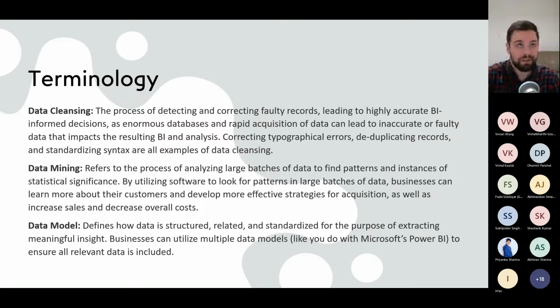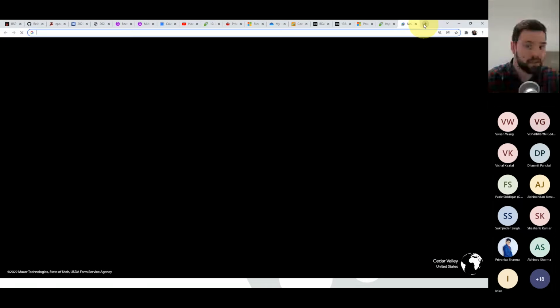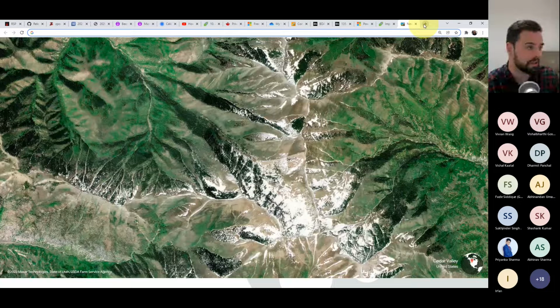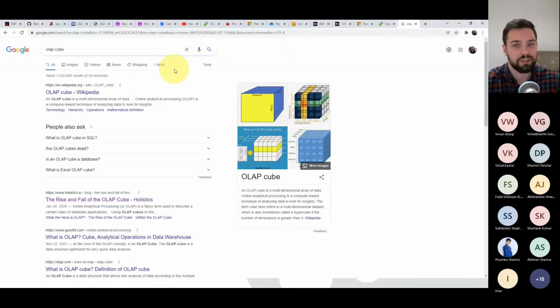So typically time is the 3rd dimension, but you can have things that, and it's kind of trippy to think about, 4 or 5 or 6 dimensional cubes. 3 dimensions is the easiest way to think about it because you can actually visualize it. So maybe it's easiest if I pull up a Google image of an OLAP cube. Sometimes if it's not time, then it's geography. So it's physical locations or something that breaks up the data into different chunks. So it could be all your different branches of stores by state, by city, or something like that.